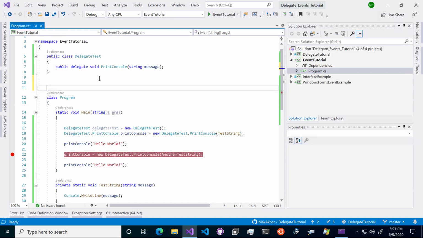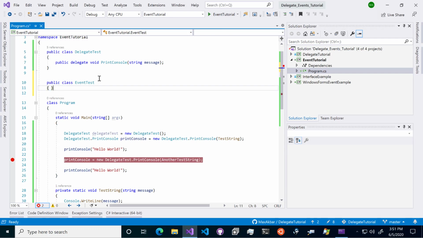So let's try the same with events. We have to create a class for events as events are associated with a class.